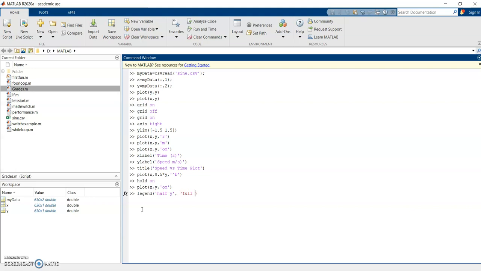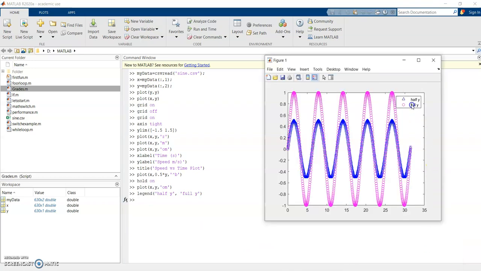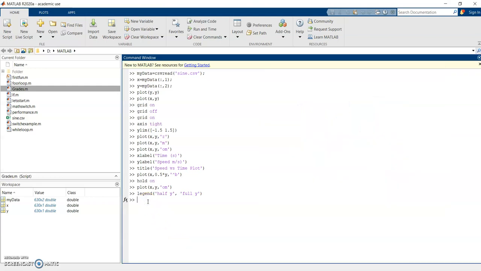So I can show it over here. I can see that the half y is represented by the triangles, full y is represented by the circles. So in this way, I can do various changes to the plots. And in the end, remember to turn the hold command off.